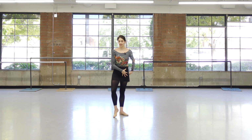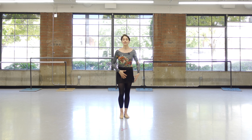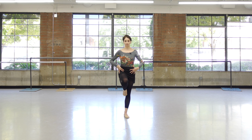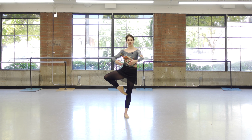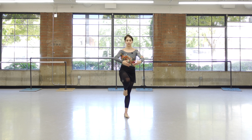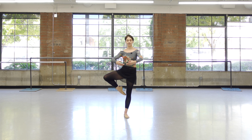So now we're gonna work on this hip. We do this in conditioning as well. Stand on one leg, doesn't matter, we're gonna do both. Turn in, pulling up out of this hip. We're gonna open and close, let's add arms. Open and close, and open and close. Good. Pulling up out of the hip.